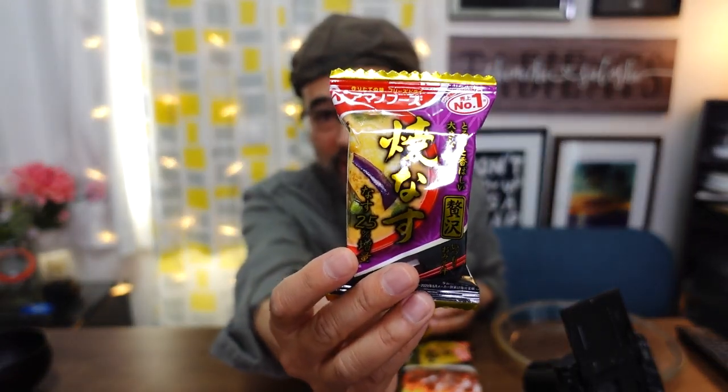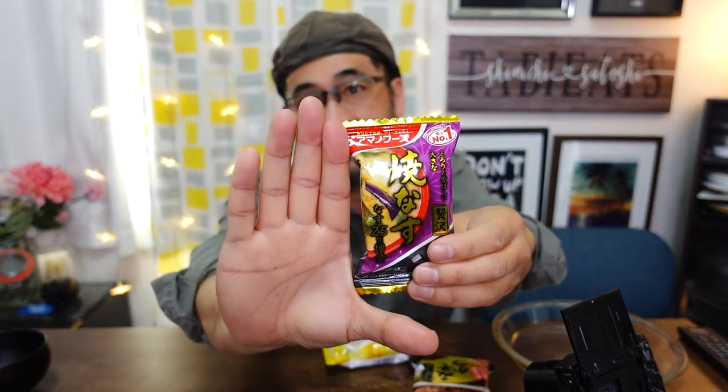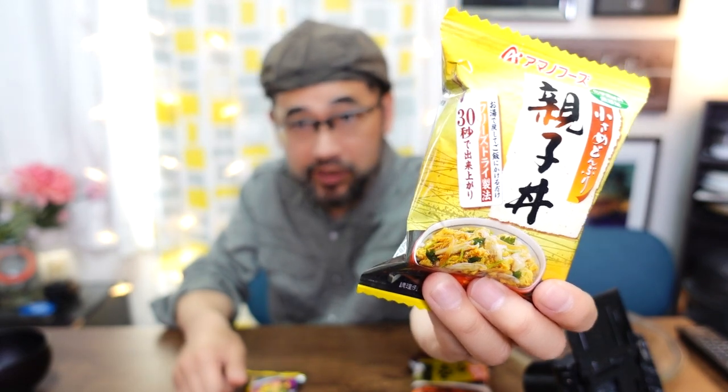How does it work? Regularly, we can buy this stuff at the supermarket. This is the very popular miso soup one. This one, its ingredient is an eggplant. The size is pretty small. Like this, it's not big, it's just for one cup. So this one is oyakodon. Chicken meat with egg.